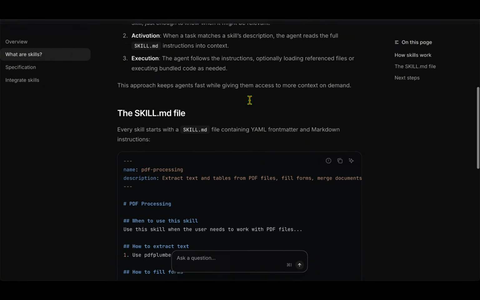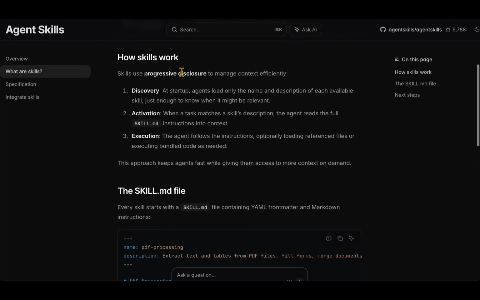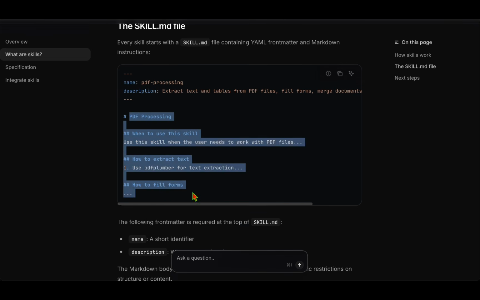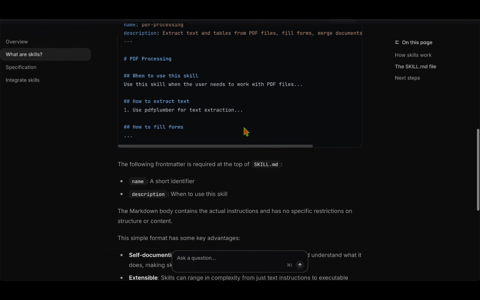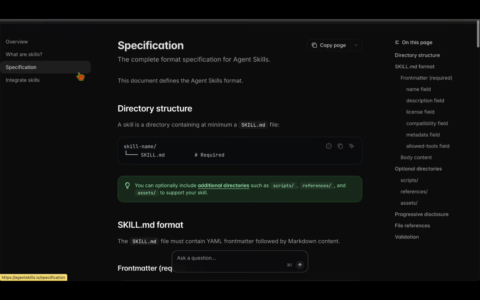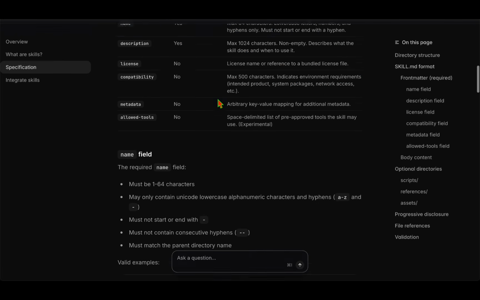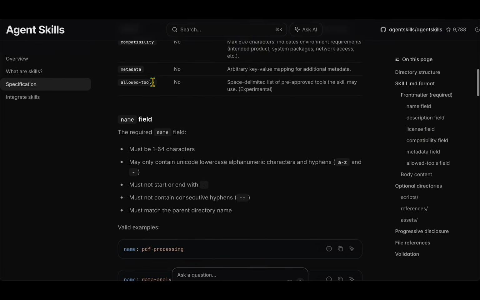The context window is pretty small, so we leverage progressive disclosure, and we also saw what goes into the skill.md file, which is the name and the description, and we also saw other things that can go into the skill.md file. On top of that, we also have different specifications as to additional fields that can go, like license, metadata, author name, and all that. And we can also define what tools are allowed and what tools are not allowed.